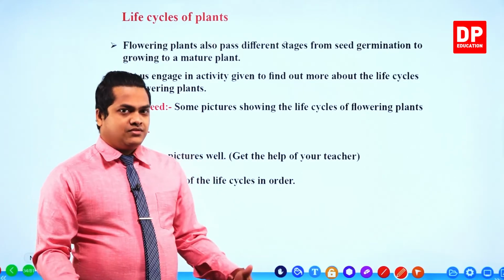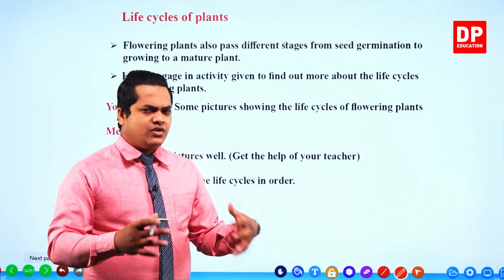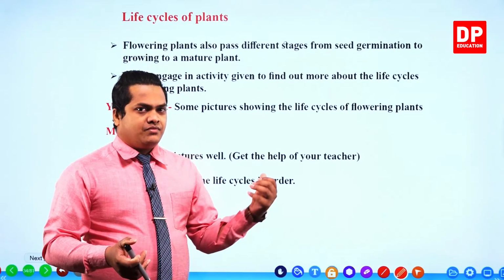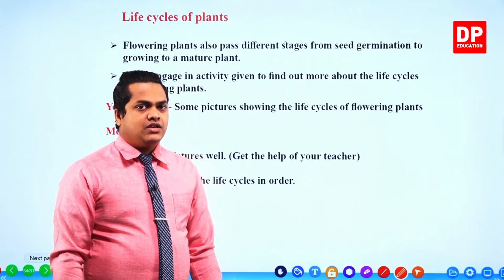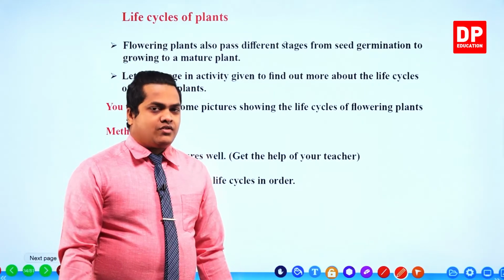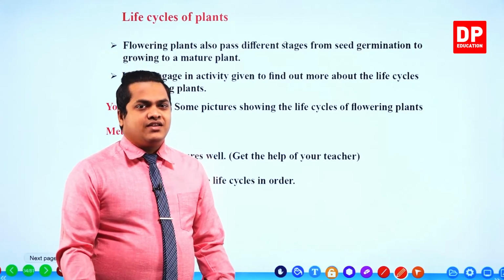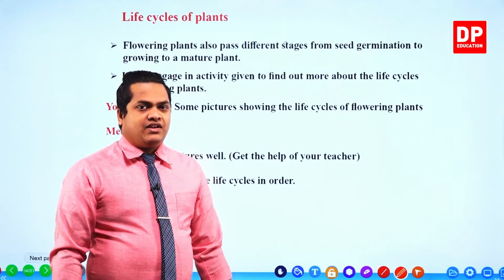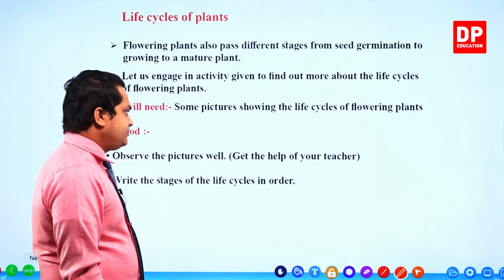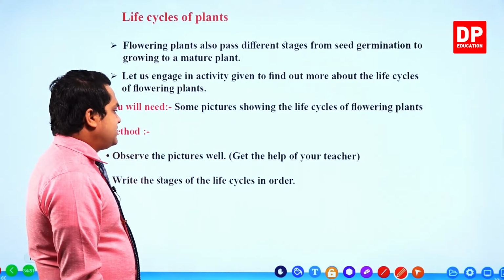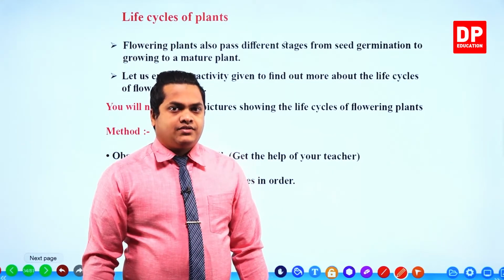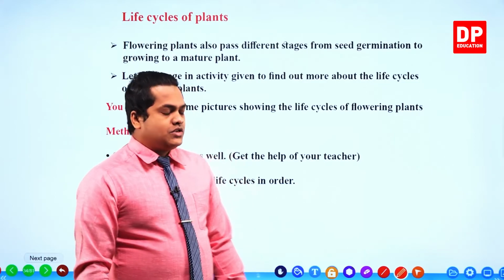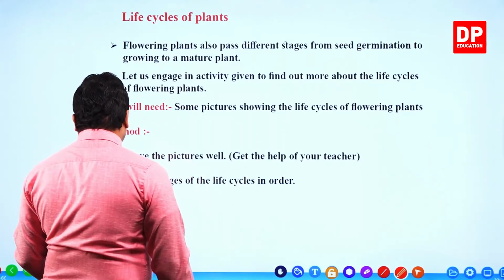So I'm the one, and I have it right now with me. I'm going to show it to you and explain what happens within each figure. Not to mention that you already learned this, but under this activity we'll be learning it once more. Then write the stages of the life cycle in order. We have to write down the stages within the plant life cycle. So let's head on to see the figures, my dear children.